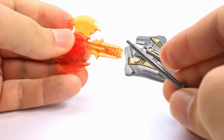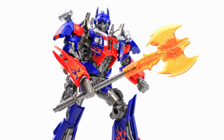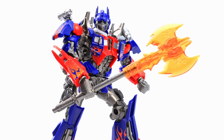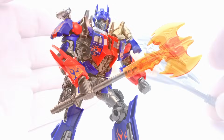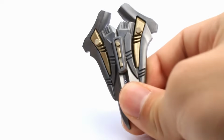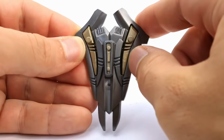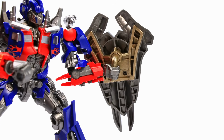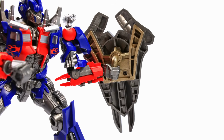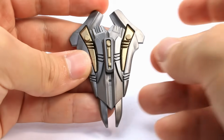Which is great. You have to remove the handle to be able to have him hold it. It's not a huge deal, but it is a little bit frustrating. I would have preferred them to add some clip hands or something, but it looks brilliant. And then the shield. This is 2 pieces. So the coppery color is one, and then the silver is another. You get a handle around the back that can be angled. Perfect. Absolutely perfect. There is nothing to complain about here.